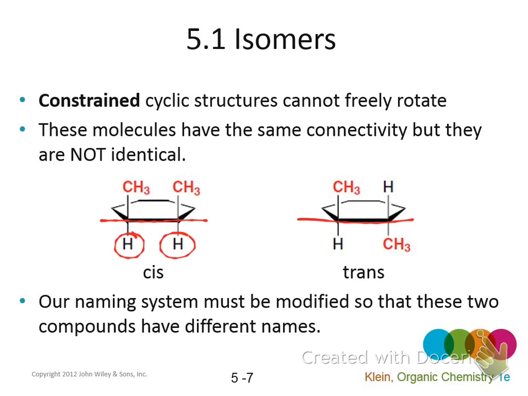Turns out this kind of notation doesn't work if, for example, this was a chlorine, because then cis is what and trans is what? You don't have a good definition. So we have other ways of determining what the configurations, we'll call those configurations, that these atoms are. So based on our current naming system, these are the same. They would be 1,2-dimethylcyclohexane. And so we modify the naming system by using those terms, cis and trans. So it's either cis-1,2-dimethylcyclohexane, or trans-1,2-dimethylcyclohexane.